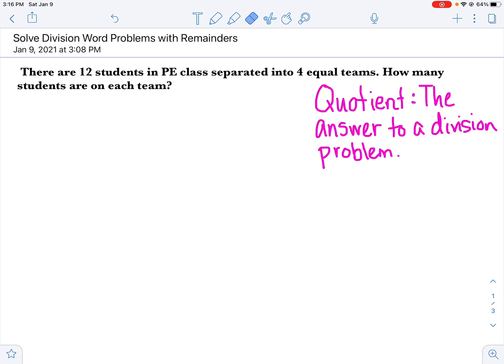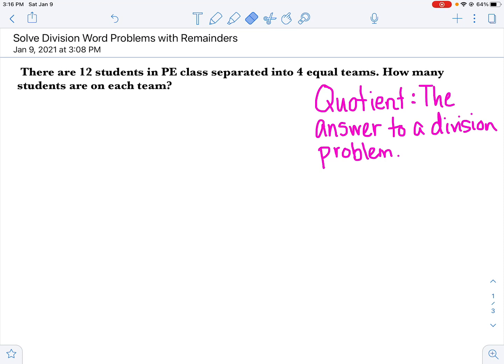So last year, there were times that you would do some division problems and maybe you wrote down the wrong number or you made a mistake. And you would say, hey, that doesn't fit equally. I've got some left over. It doesn't work. And I said, well, then you've made a mistake because at this point, we're not dealing with things left over. Well, now we are.